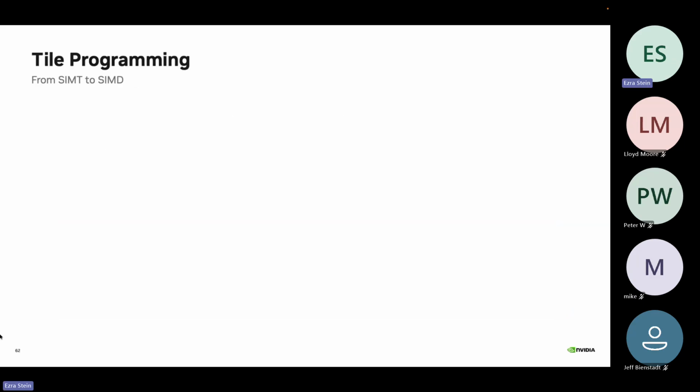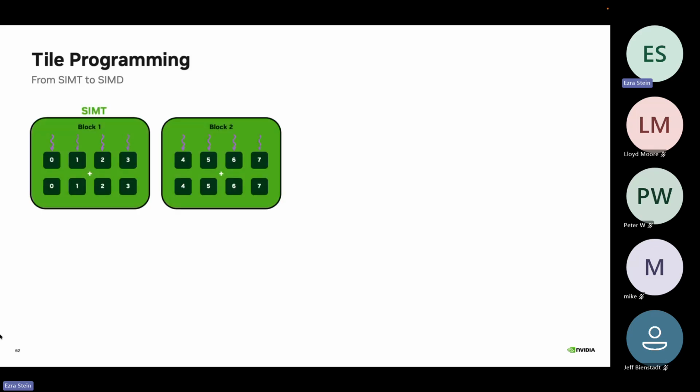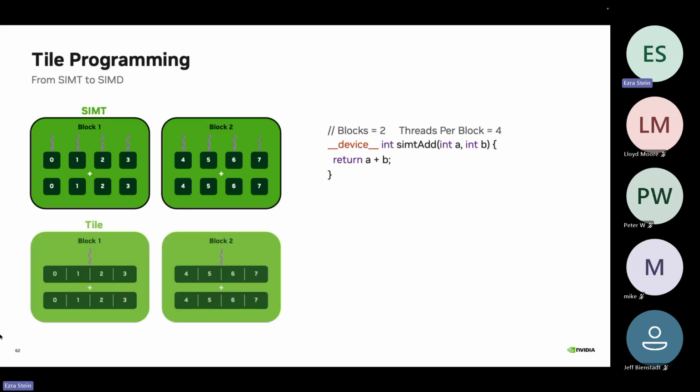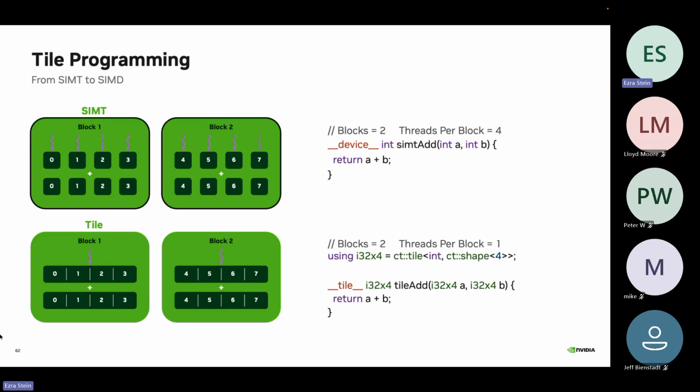All right, so let's dig in a little bit about how this programming model works. So here I have the traditional SIMT program. In this case, it's doing vector addition. We've got 2 blocks, and we have a different thread processing each element of the block. This is what the code would look like. You have scalar operations on the right-hand side, and you have multiple threads entering that function. And here's the diagram for tile. So you still got multiple blocks, but you've got one thread in the block, and it's performing array-based operations. And this is what the code would look like.